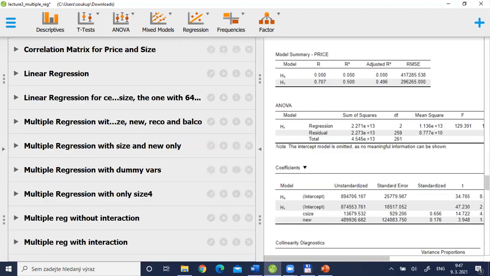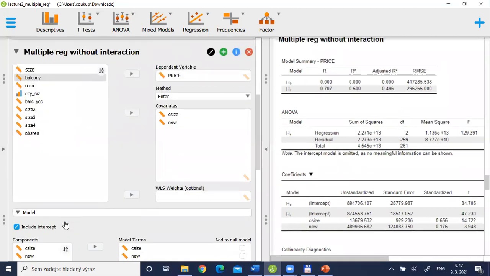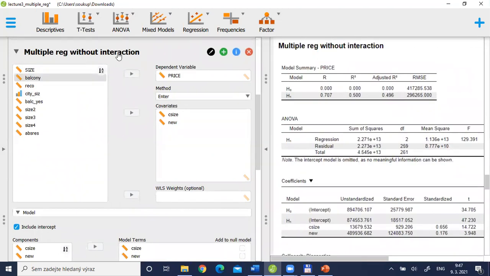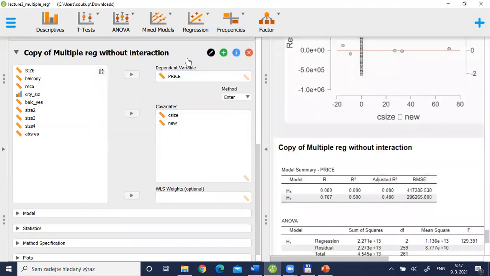So I would go back here to my regression. I would take once again a copy of my multiple regression without interaction model. I would click on plus. And I would only exchange the dependent variable. It means I will replace the price variable by my new variable, absolute values of residuals.